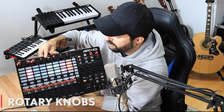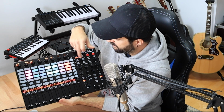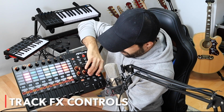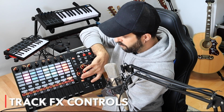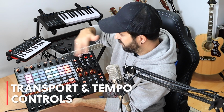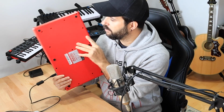You have these rotary LED-based knobs, which are really cool, that you can control the sends, the pan, or maybe user-defined adjustments. It's really cool because you know where you are. It's infinite moving. You have all your track controls that you can move around with similar rotary LED-based controls. Play, stop, metronome, change the tempo, tap tempo, etc. It's a really cool device, very well built, strong. I mean, this feels like a pro tool that you can take gigging.